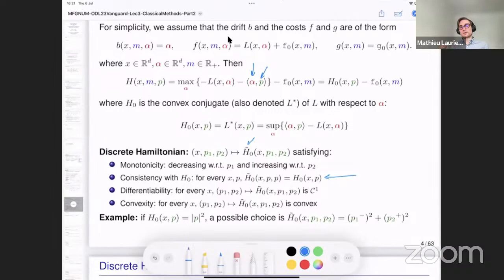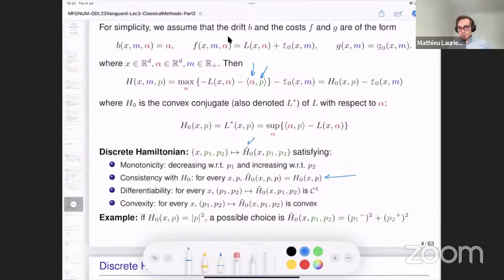If you think of P as a gradient of U, and the gradient of U as your control, then it means you pay a quadratic cost in your control. So a quadratic cost to move. It doesn't mean that the setting has to be completely linear quadratic, because if you remember, the linear quadratic case was linear and quadratic also in M bar. So you interact with the distribution only through the mean. Here, it's not going to be the case. We are not going to interact with the mean.